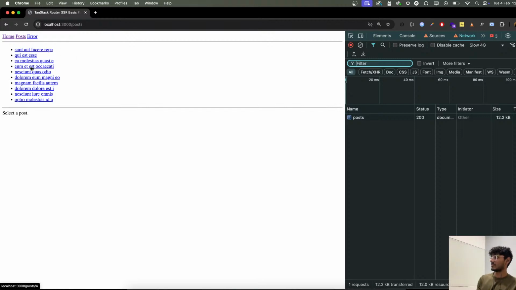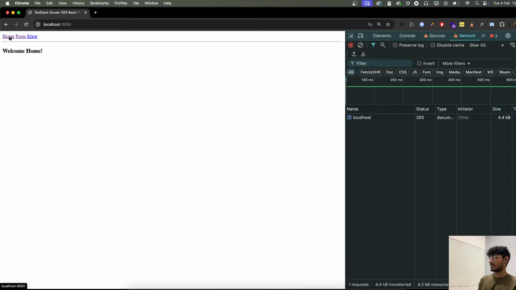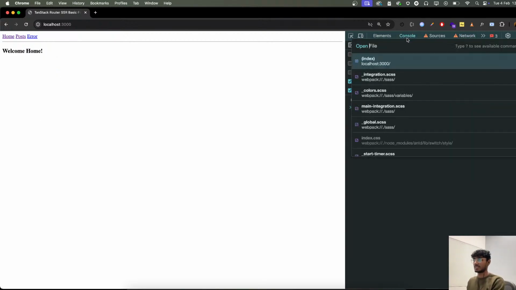As I'm hovering over stuff, I don't see any request being made because we have disabled JavaScript. And if I click on something else again, I'm able to get the post, however I can't do the prefetching part because prefetching happens on the client side because it happens on the hover interaction. But I'm able to get the blogs and everything because everything is server side rendered. So that is pretty cool. This is very cool. I like it. So even after disabling the JavaScript, my website works perfectly fine. And I'm very surprised that it works.